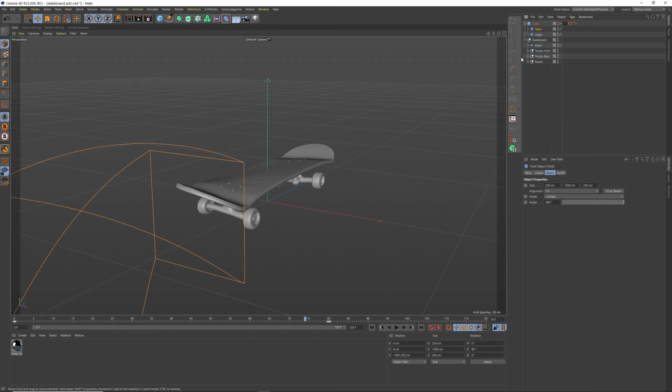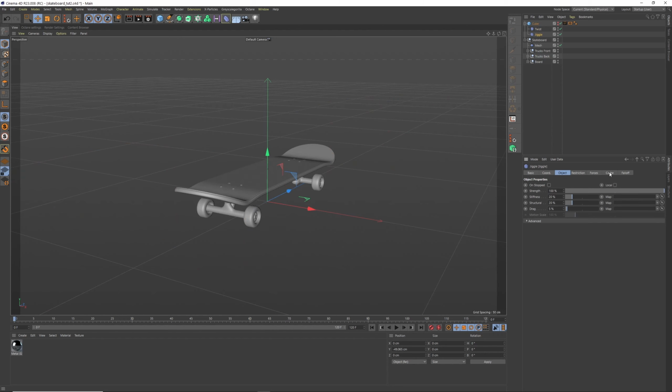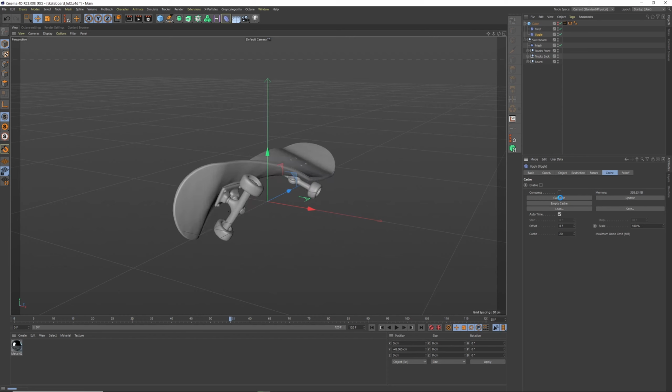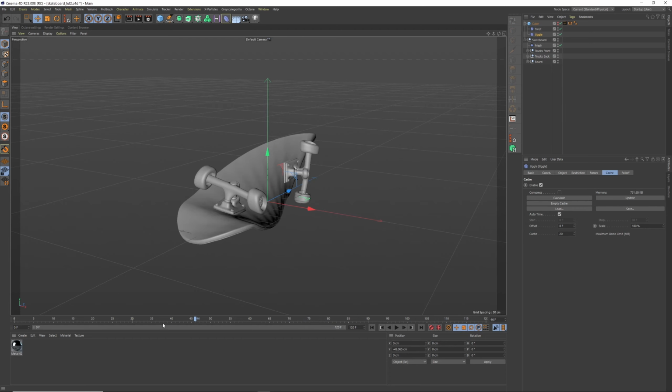Okay. What I would recommend before you set anything to render that's got a jiggle on it is go to the cache and then get it to calculate the cache. That means if your render breaks down halfway for some reason and you need to render these last few frames, when you export it back out to the renderer, it can not pick up the jiggle correctly from where it left off. So if you cache it, then the jiggle is always going to be there. So if you need to re-render part of your animation, then you can pick up from where you left off. So that's a good tip there.